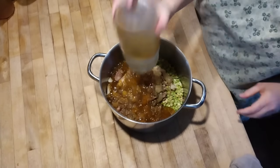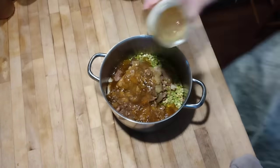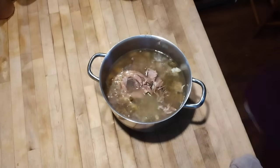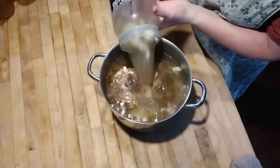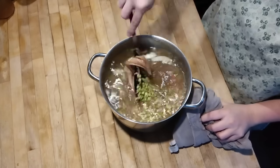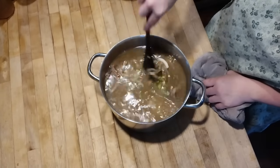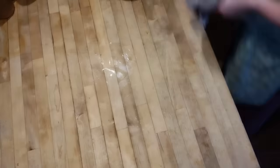Now I could if I wanted to, if I had leftover potatoes, if I wanted to chop up some carrots, I could add anything else to this. But all I'm really doing is adding a little extra water to get everything out of those jars that I just opened. I did add the rest of that broth from the big jar that I had put in the fridge. And then all I'm going to need to do is stir this up and get it on the stove. And I have, look, a quick and easy meal that took me 5 minutes to put together. And that'll be ready for us for lunch right after school.